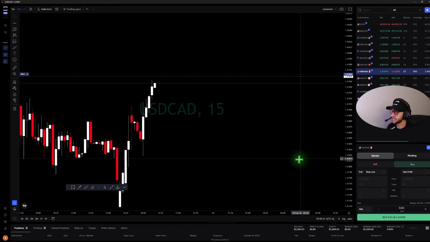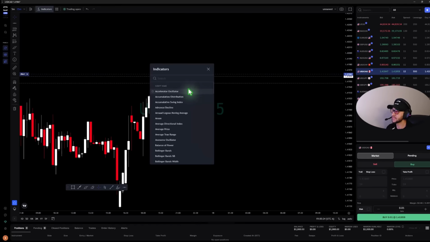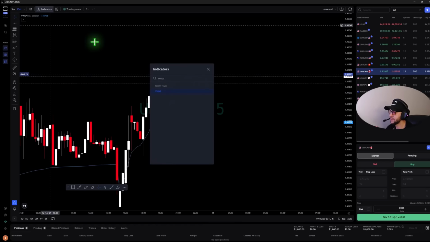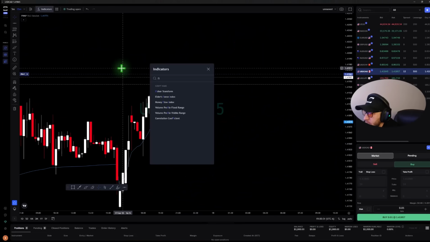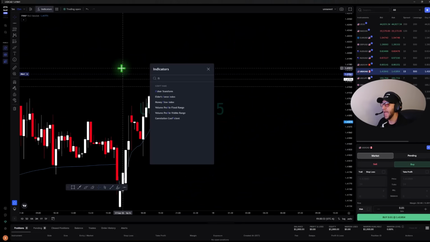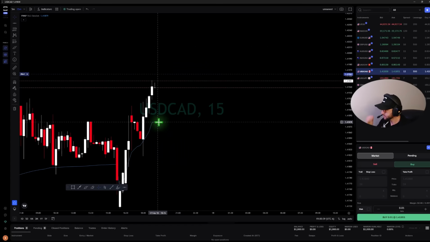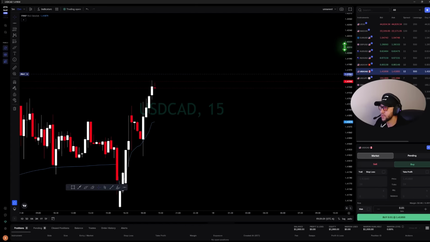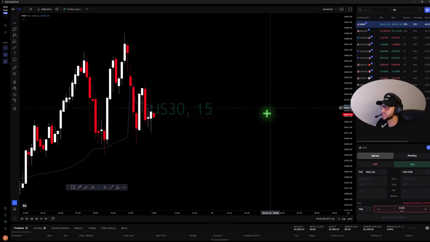Now, let's go up to indicators really fast because there are multiple indicators you can add here. VWAP, right? I can add my VWAP. Boom, there's my VWAP I added. You have multiple indicators that you guys can add to this, right? So again, it's 100% your choice. So let's keep going here. Now I want to show you guys, I don't want to do it on US dollar CAD, I'll do it on US 30, NAS 100, about placing an actual order, right?